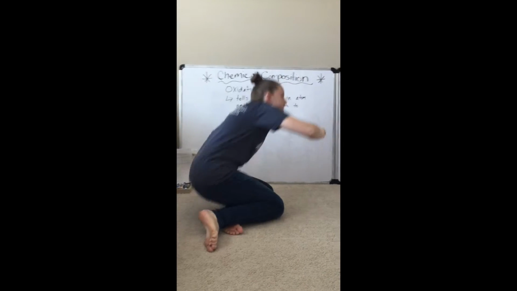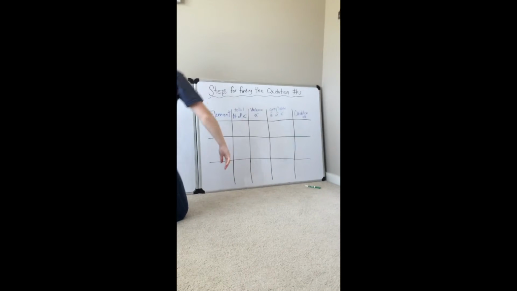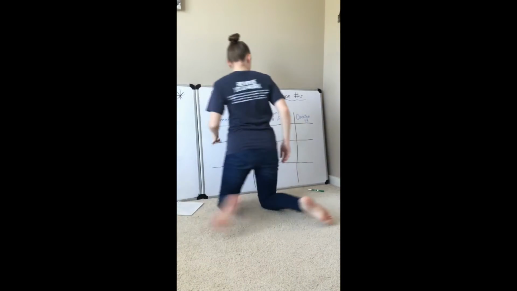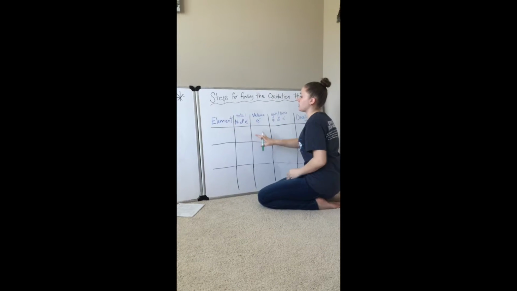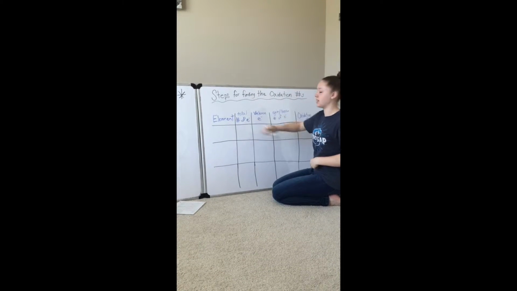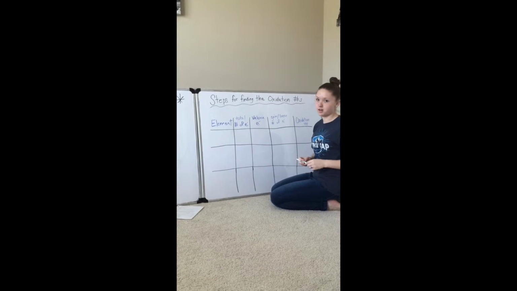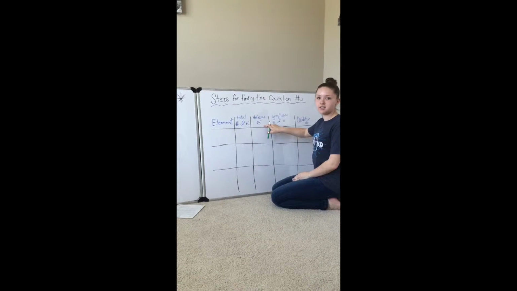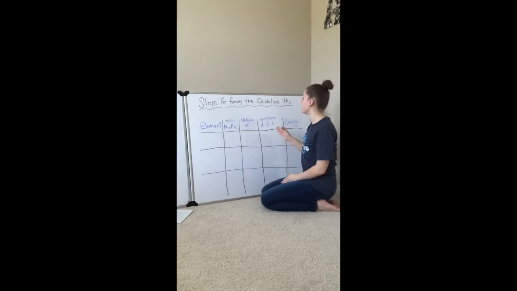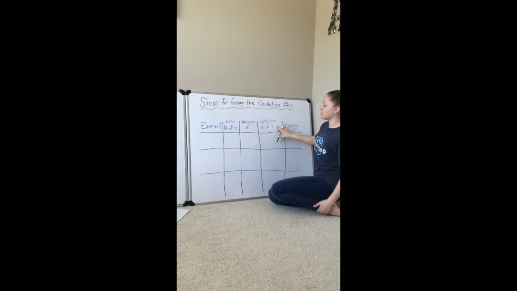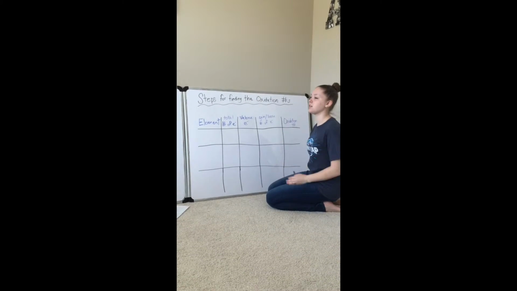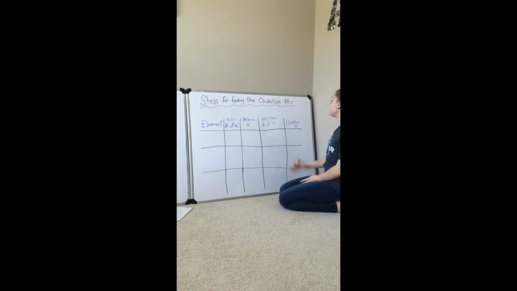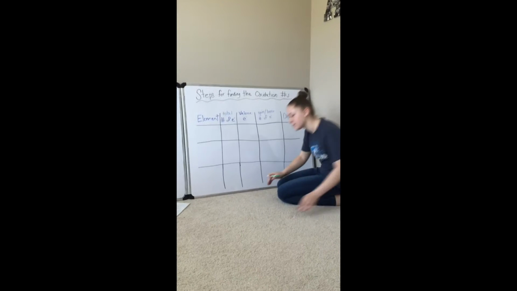So, our steps to finding the oxidation numbers. We'll start with the element, and then we're going to have its total number of electrons, which we find by looking at the periodic table. And then its valence electrons, which we know by the group that it's in. And then we'll be able to determine how many it gains or loses to be able to form the octet rule and to make it complete. And by that, we will know the oxidation number of each of the elements.